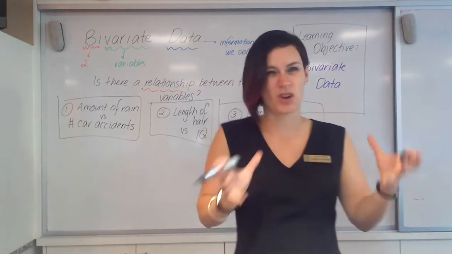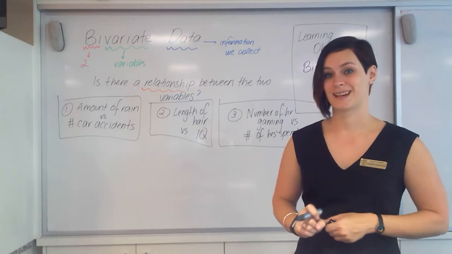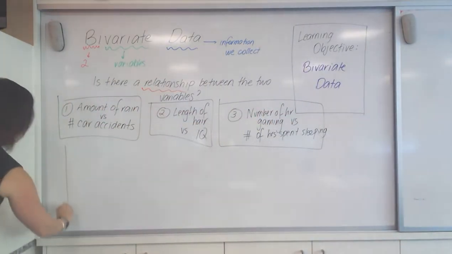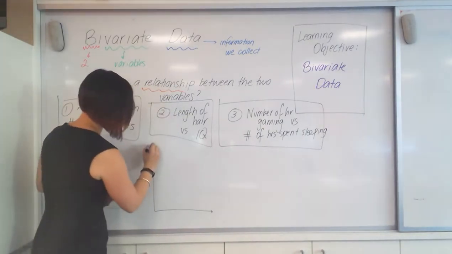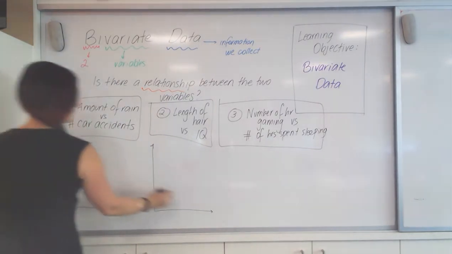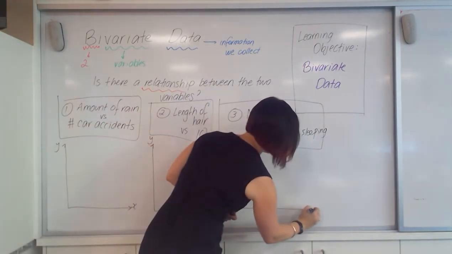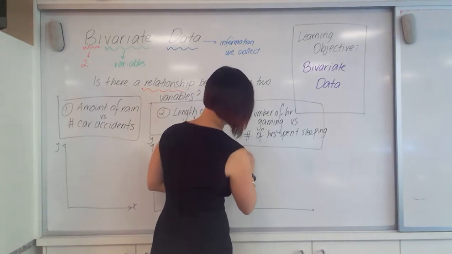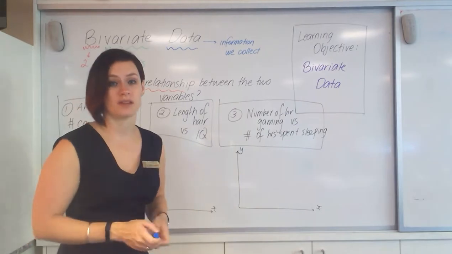So the way we try and figure out if there is a relationship is we have to view the data on a nice plot, okay? And we call them scatter plots. And these ones only have the 2 axes. They are only X and Y, okay? X across the bottom, Y. And they're only in 1 quadrant, not like your Cartesian plane. And you're going to see different results, all right?